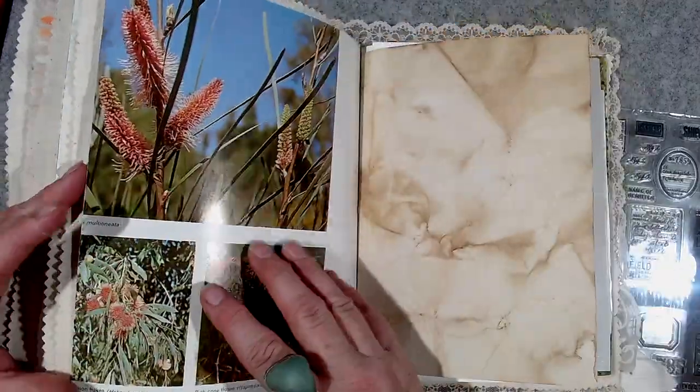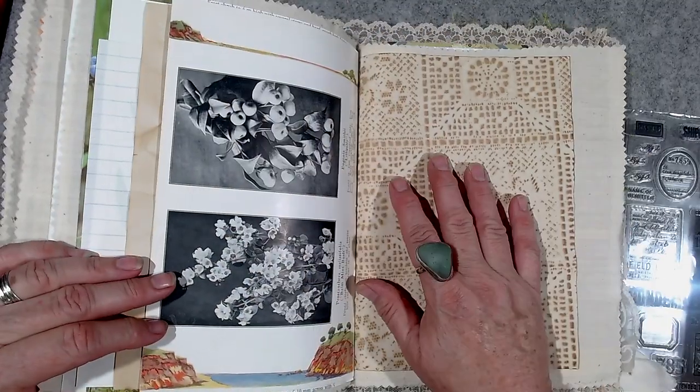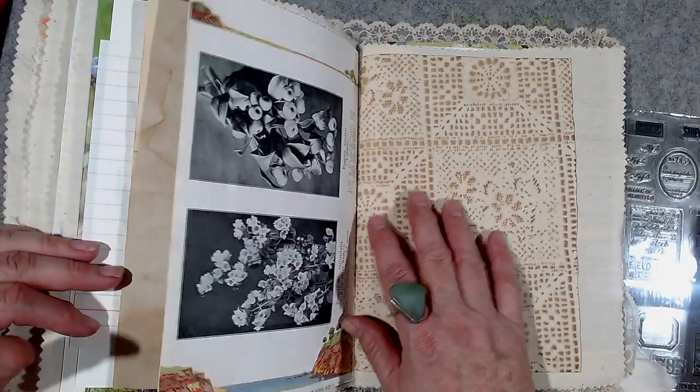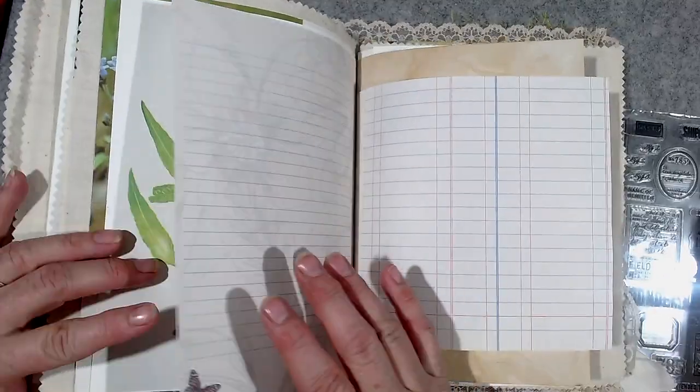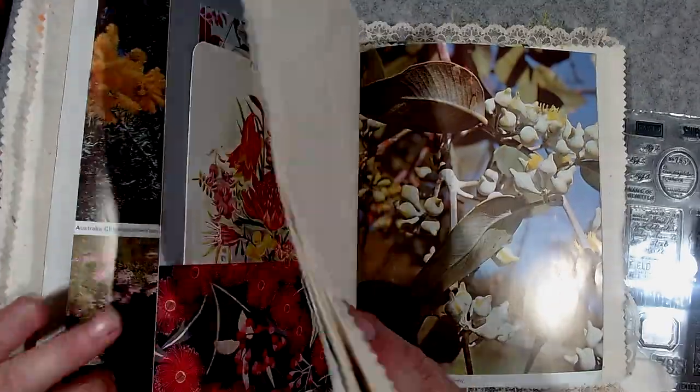I still don't have my photos printed out. I'm not sure whether to just print them on my Epson or get them done professionally. I just don't know. Still haven't decided that yet.